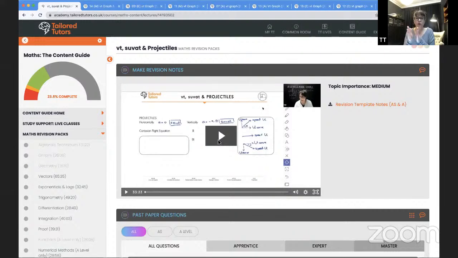Now, I want to put a proviso in there that when you're revising, one of the common mistakes that students make when they're revising maths is that they think they need to work on the thing they're finding hardest. Okay, so whatever you're finding hardest, go and work on that topic. Now, what this ends up creating is a situation in which you're putting a huge amount of effort into something that's very difficult, hardly ever comes up, and is worth very few marks. So just because you find it difficult doesn't mean it's important.